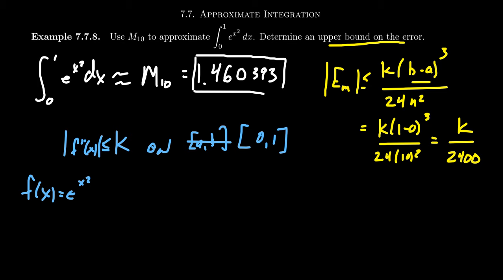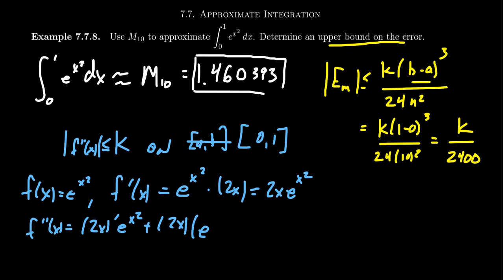So let's look at some calculations of our derivative here. We have the zeroth derivative, which is the function itself. The first derivative, by the chain rule, we're going to get an e to the x squared, because the derivative of an exponential is itself. And then we're going to multiply that by the inner derivative, the derivative of x squared, which is 2x. And so we get our first derivative right there, this 2x e to the x squared. For the second derivative, this one's a little bit more involved in the calculation. And that's because we have to use the product rule here. We take the derivative of 2x times e to the x squared. And then we're going to take just 2x and times that by the derivative of e to the x squared.